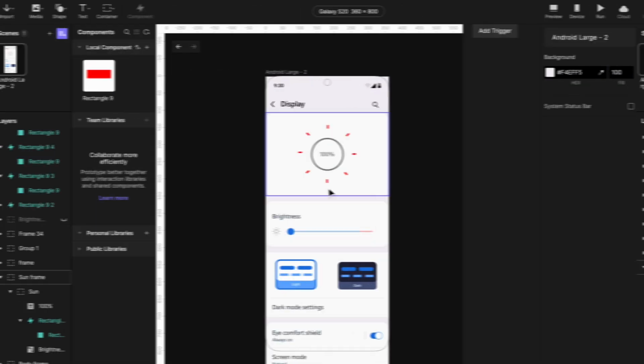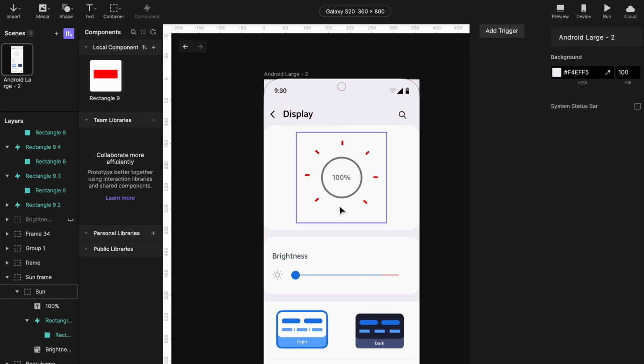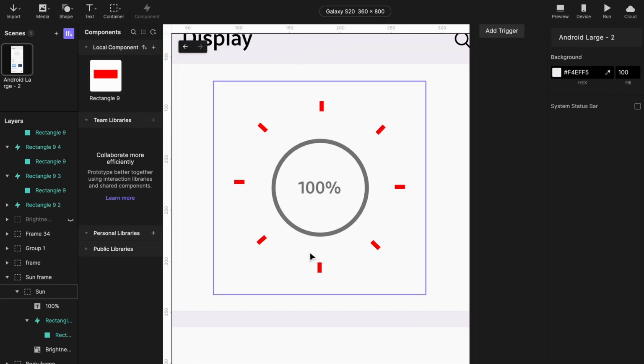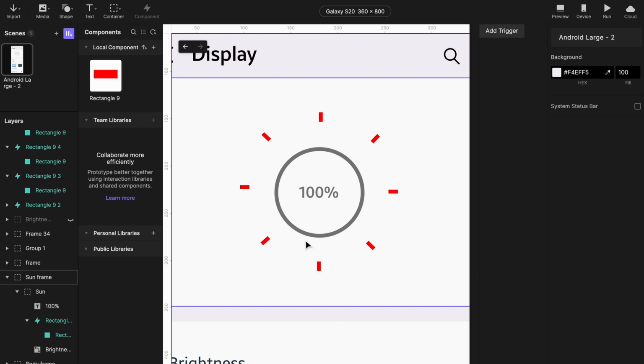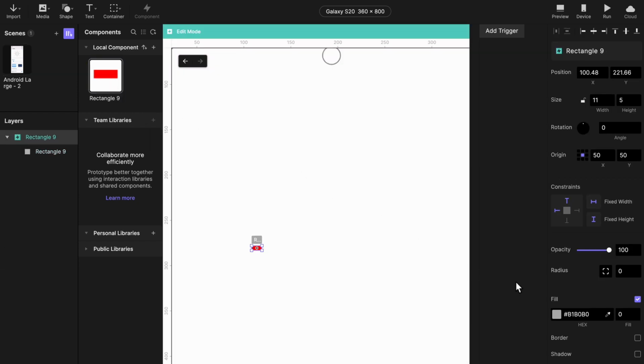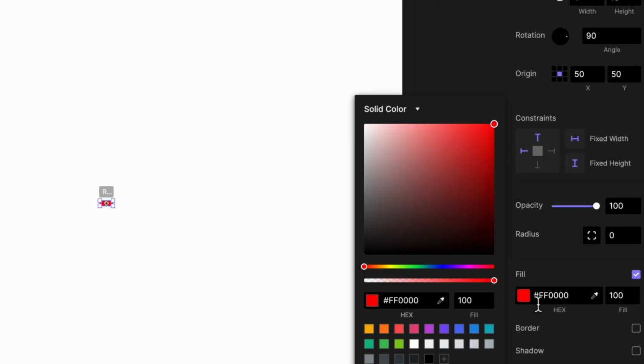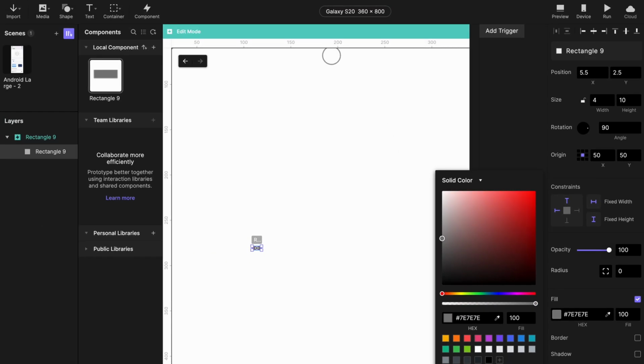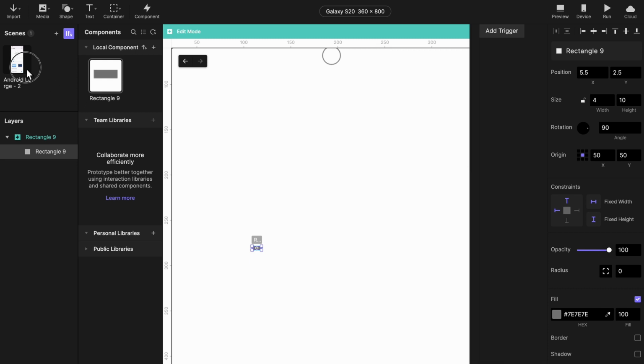Okay, we have replaced our rectangles with our components. So let's go back and change our rectangles back to their previous color. Click on rectangle. Let's change the fill color back to, I think it was 7E. Yeah, correct.